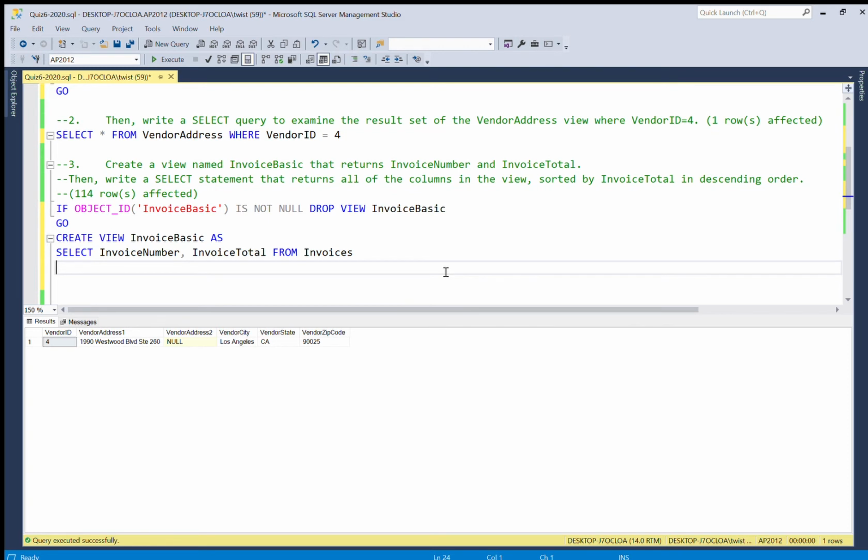Again, this is the end of the create view statement. You need to end it with go. And this time within number 3, you have to write another select statement to test that view.